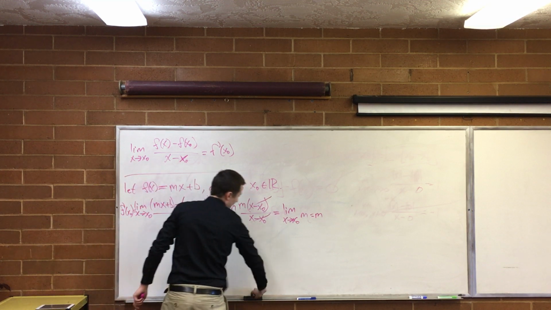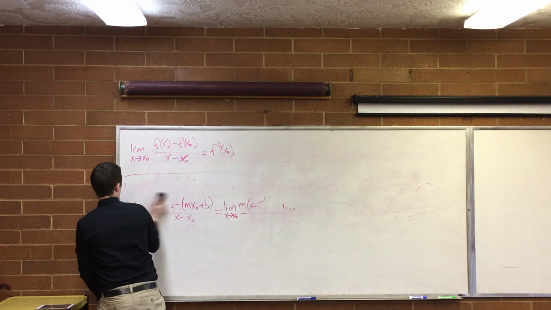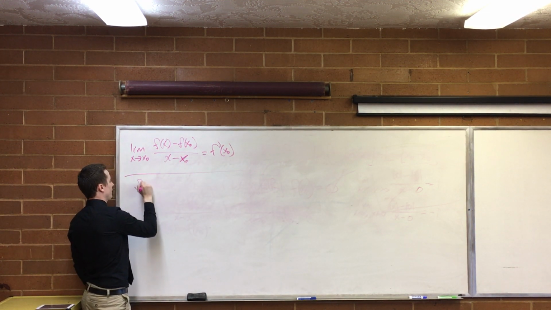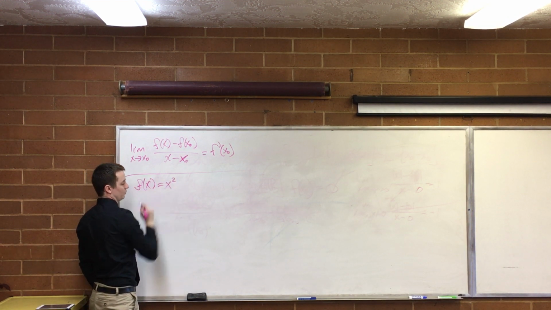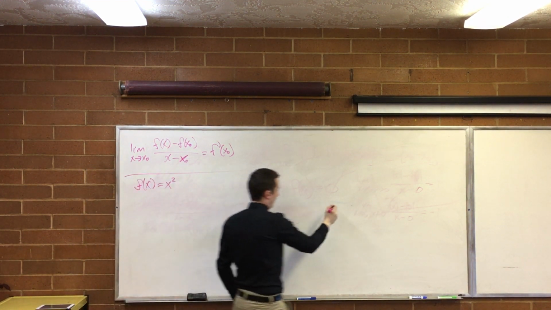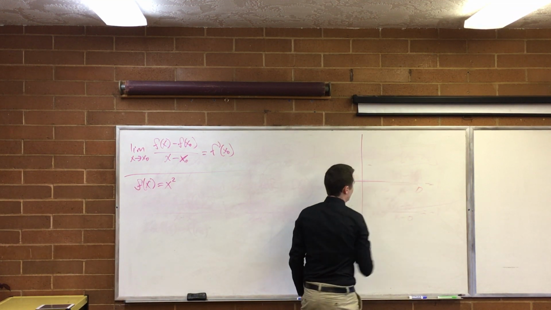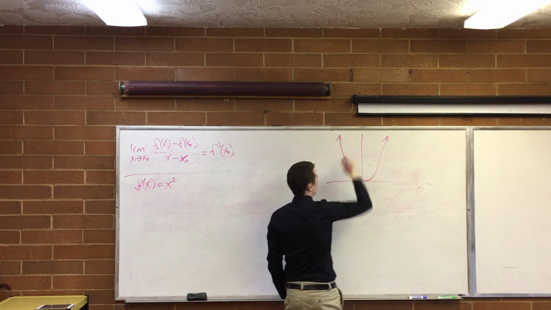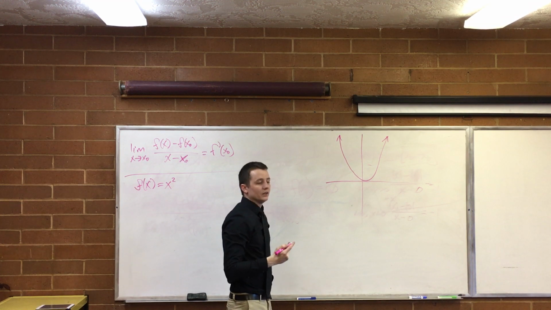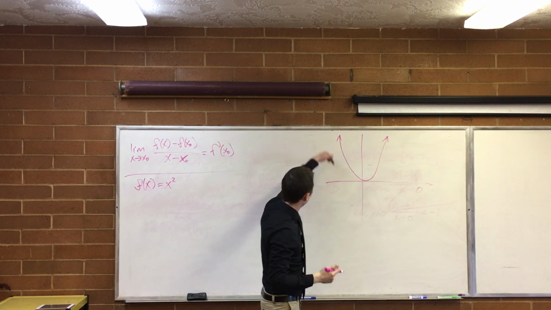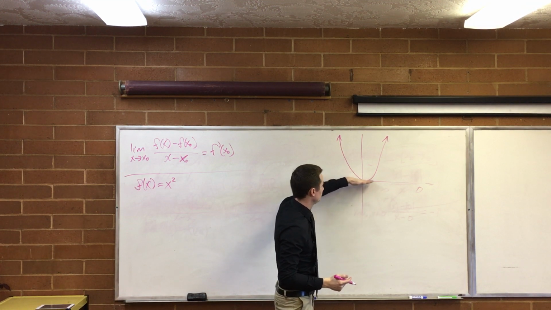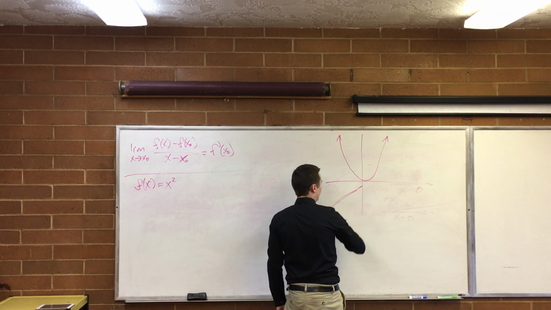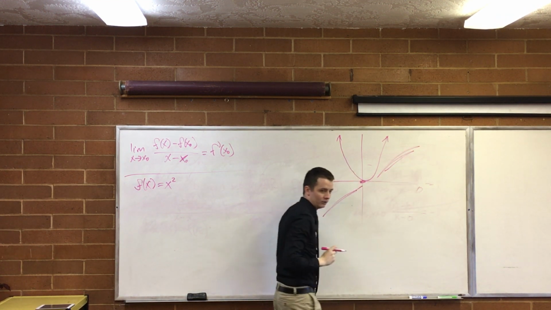Let's find the derivative of f of x equals x squared. So we have the function f of x is equal to x squared. We're finding its derivative. Now, last time we did this, remember we drew a picture really quick, and we said really roughly f of x squared looks something like this. Right? And we know that the derivative intuitively gives us a slope. Over here, the slope of the function is negative. Over here, the slope's 0. Over here, the slope's positive. So whatever the derivative function does, it better be negative over here, it better go through 0, and it better be positive over here.